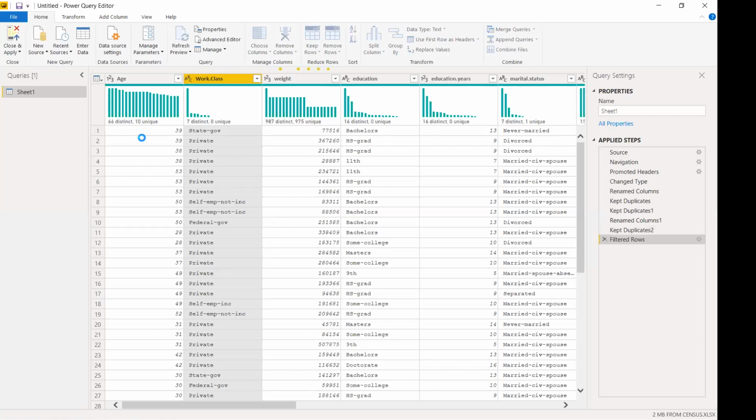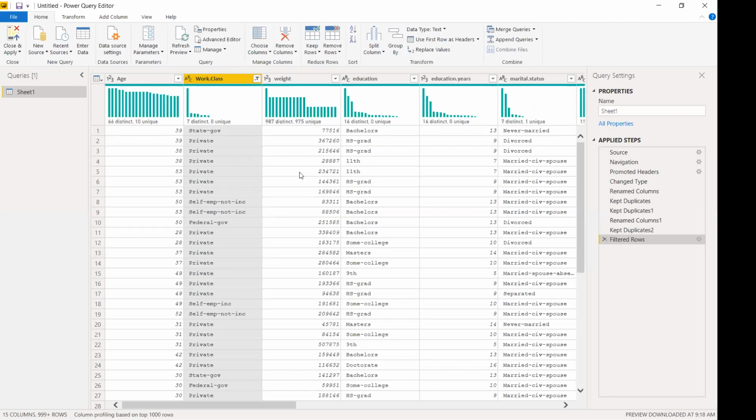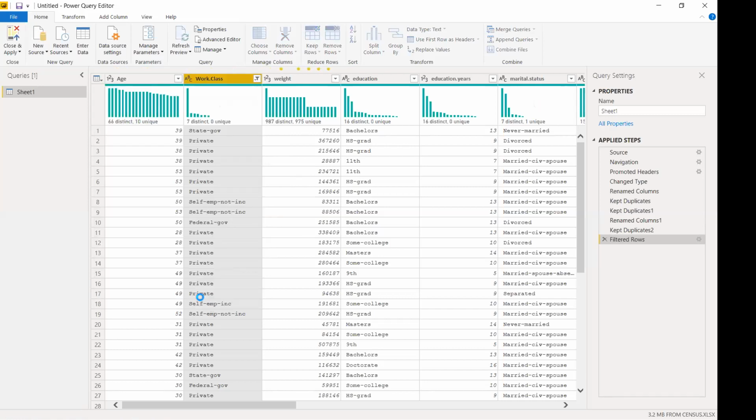If I remove empty, no, okay. I think they have been. I just want to remove this question mark. So I say I don't want to consider these values. Okay, I just click OK.